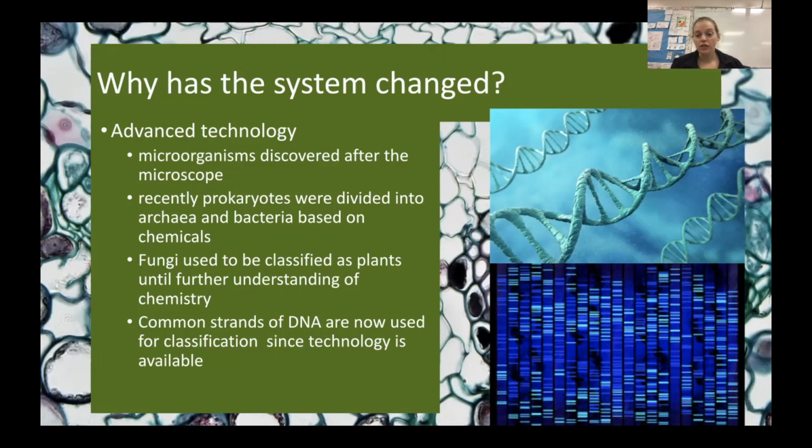Now we can even use DNA strands for classification, using gel electrophoresis to separate these fragments and make these DNA fingerprints. So remember that our DNA is loaded into this gel, it's exposed to electricity, and that DNA runs down the gel. Big pieces stay behind and small pieces travel further. So the more similarity we see in a fingerprint, then the more closely related two organisms are.